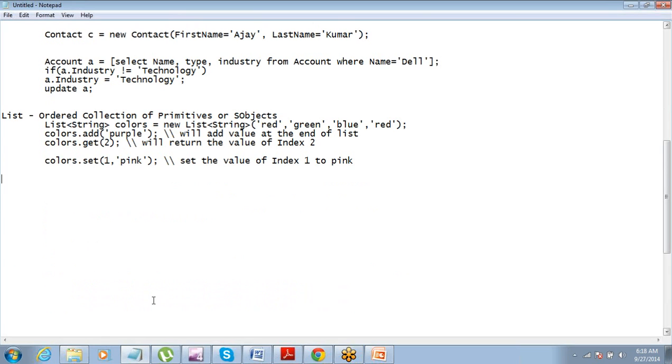So this list works for our sObjects also. Let's say list of account, energy items.